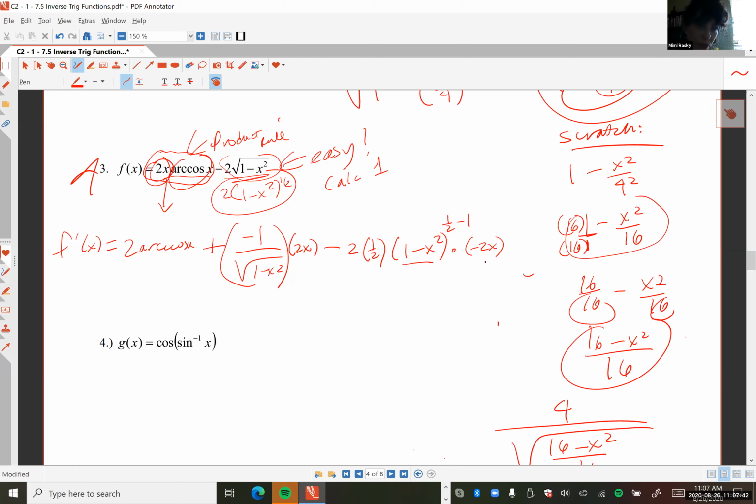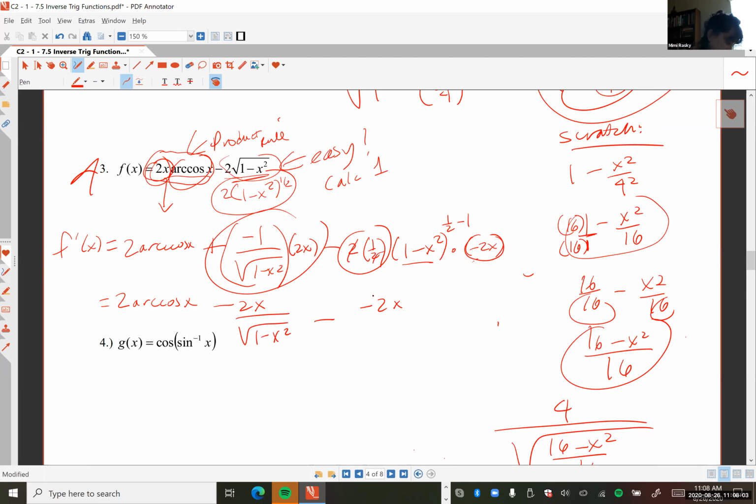And then clean this mess up. I don't like negative exponents, so I want all the cleanup happening here. So I still have 2 arc cos x. This beast you can kind of combine and put the minus 2x up there. Okay. And then this reduces to 1. And then this is going to be the numerator. And then this 1/2 minus 1 is really negative 1/2. So when I rewrite it using positive exponents only, I put it in the denominator and change the sign. Now this minus and this minus together make a plus.